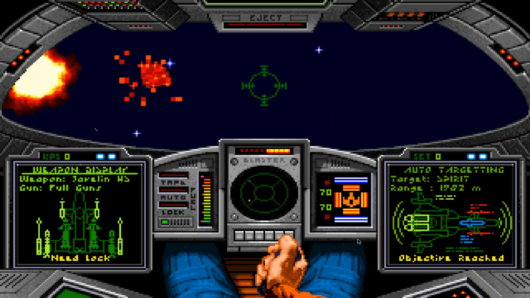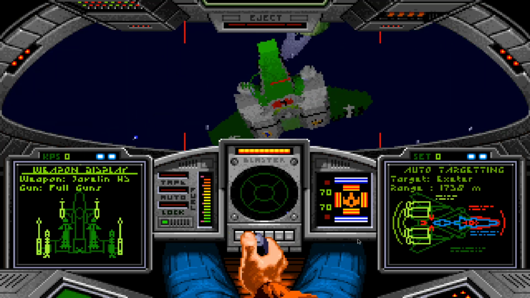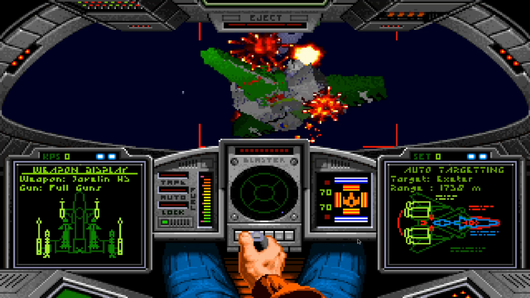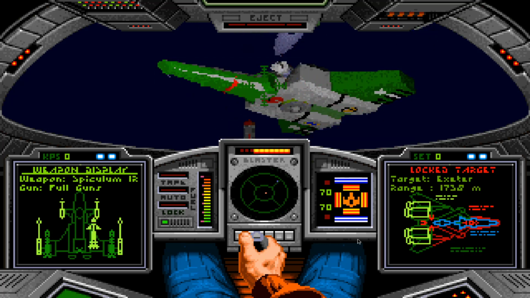Oh, shit. Well, that's not how you do this normally. You don't just stand there and let them do it. As you can see, he takes a lot of damage very quickly. Spiculums are very useful here.